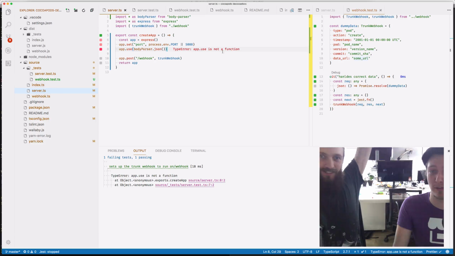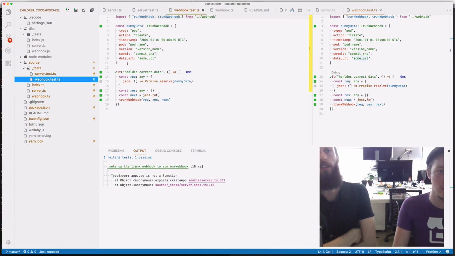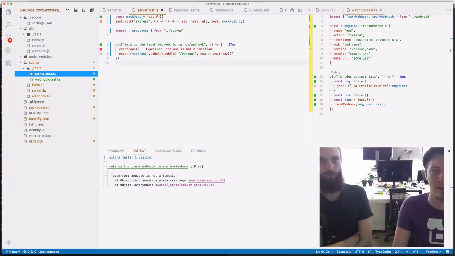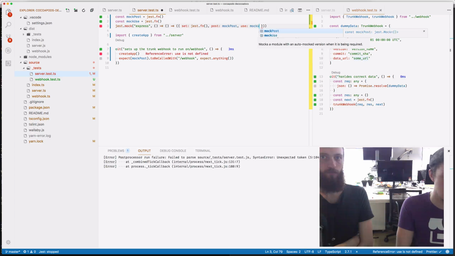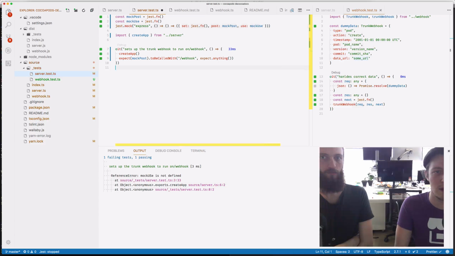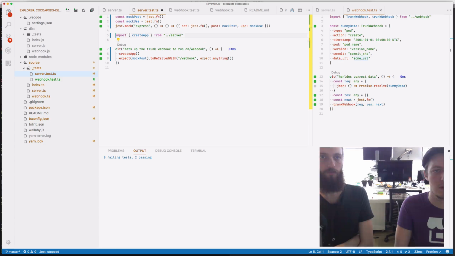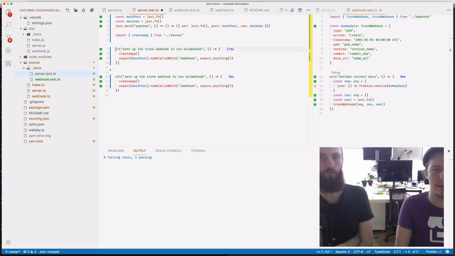So our test broke, which is what this is telling us, because we only did setup and we didn't do use, which is kind of cool. So we can actually validate this too. We can actually go all out. We don't necessarily need to test that it uses the right bit of data.